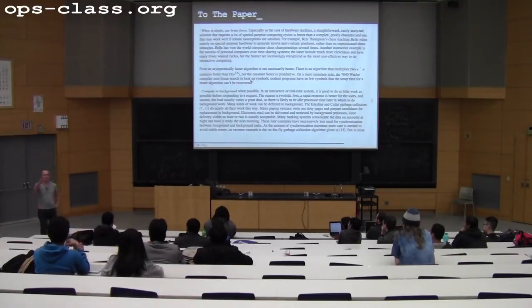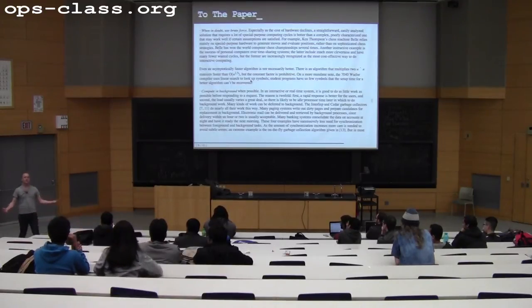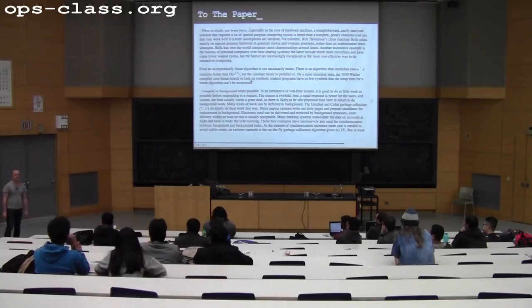What's the one you would consider the most brute force? Some sort of list, an unsorted linked list. I have to search through the whole thing every time. That's a brute force data structure that leads to a brute force algorithm. What's nice about it? It works. That's pretty much the only thing that's nice about it.